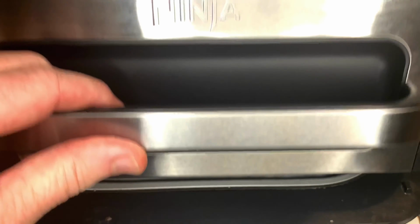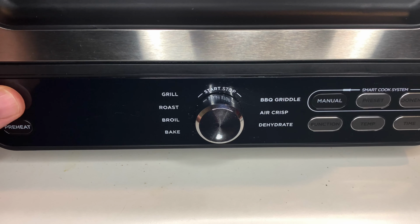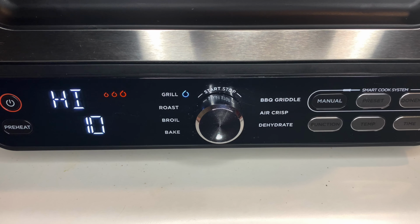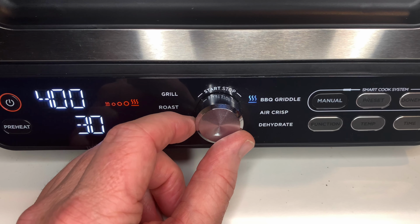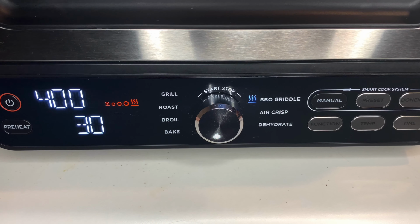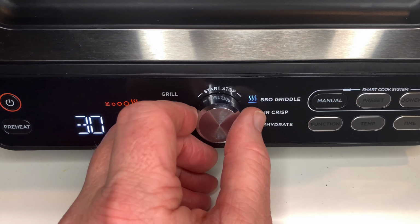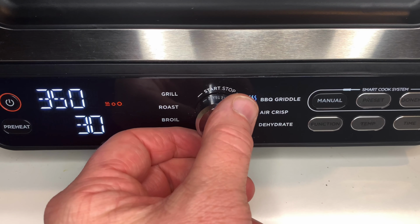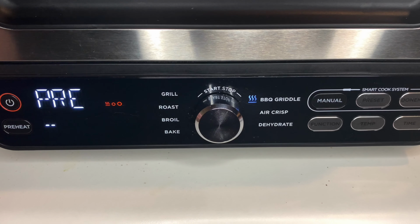Let's close that thing up and start our preheating process. And once again, I'll go through this process. Right there's my thumb, watch this, it's plugged in, it's turned on. And we're gonna do our function right over here, barbecue griddle. See how that works? And that's all you've got to do right there, folks. And you can adjust that temperature if you need it. You press this temperature button right here. See how you can go down, down, down. I'm gonna put it on about 350. And of course, when I preheat, just like that. And of course, you saw the time, 30 minutes. There's no need for that. It will preheat to that temperature in about 5, sometimes 10 minutes.